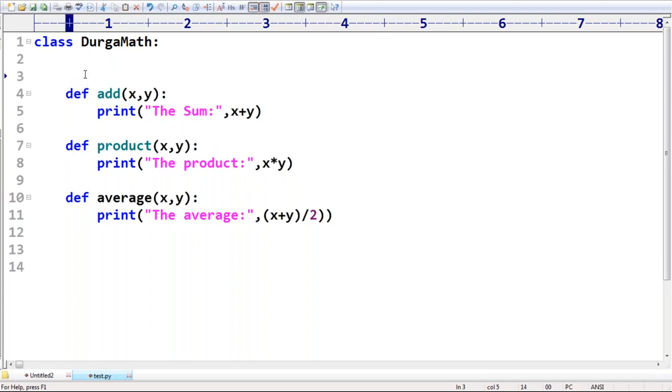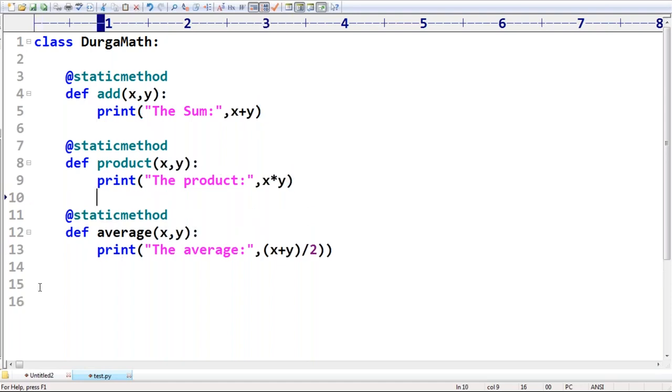What is the decorator we require to use? Static method. Listen, for general utility methods and readability purposes we are going to use the static method, right? Here itself is nothing but a static method. Now I want to call this method. If you want to call this method, an object is not required because we are not going to use any instance variable.